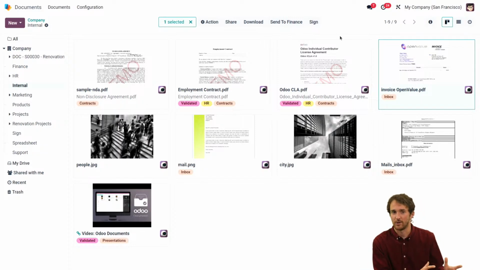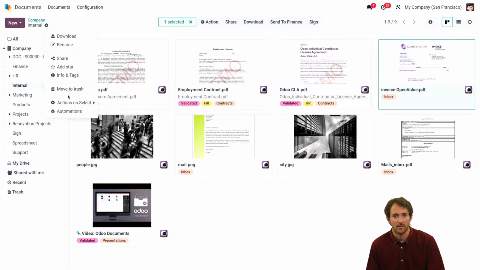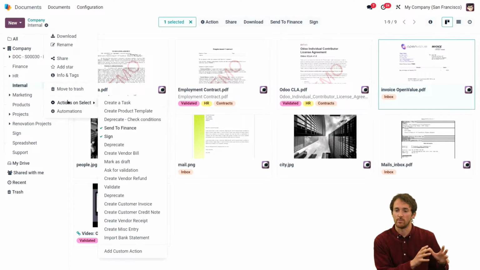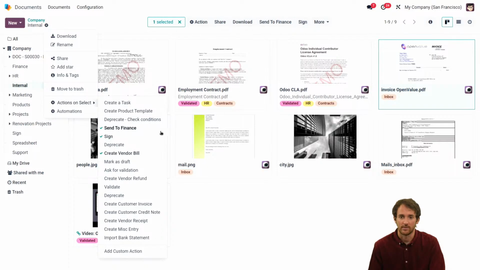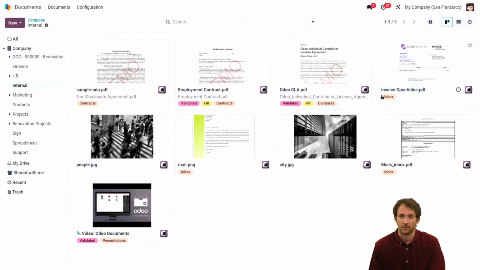Indeed, that's because those actions are folder related. To make more actions available, it's very easy. I can simply click on the action button of my folder and select more actions to be added to this folder. For example, I could decide to allow myself to create a vendor bill directly from my Internal folder.